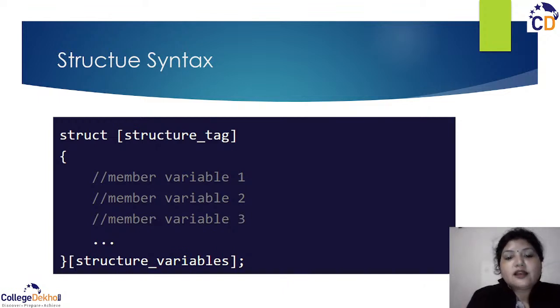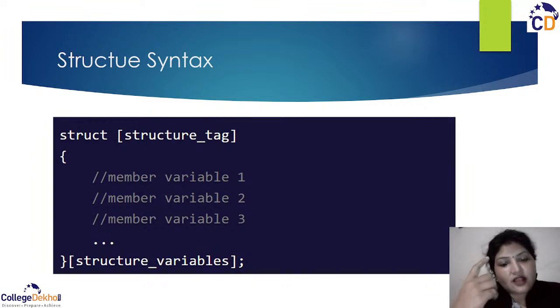Because it's a heterogeneous collection of variables, the variables can be defined of any type. And then we close the structure, define the variables which are going to access these member variables, and then put the semicolon. So this is the defined syntax for how we define structures.